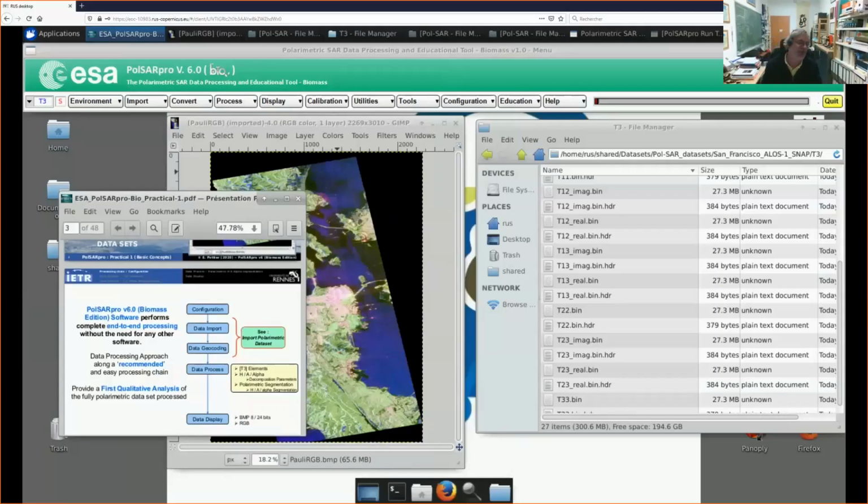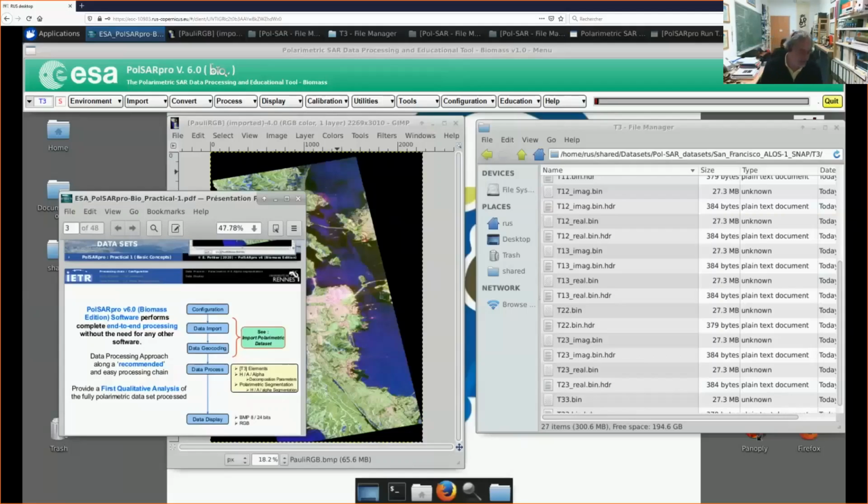Okay, so when you have a flat terrain with no topography, when you project a slant to ground, there are not too many problems. The problem occurs when you have topography in your environment.